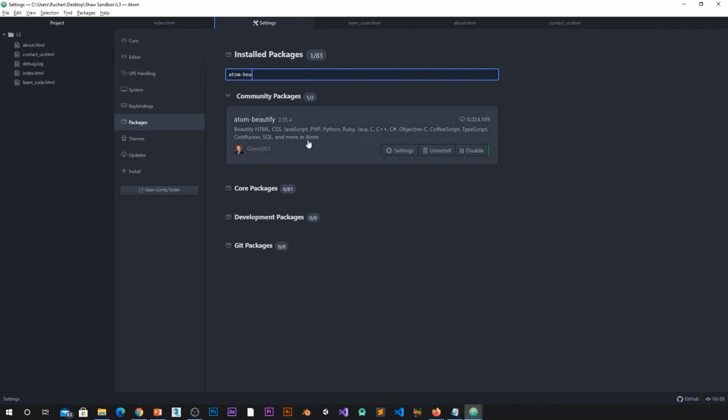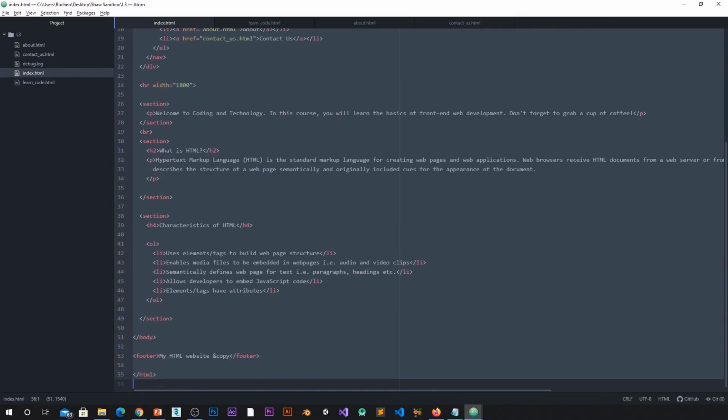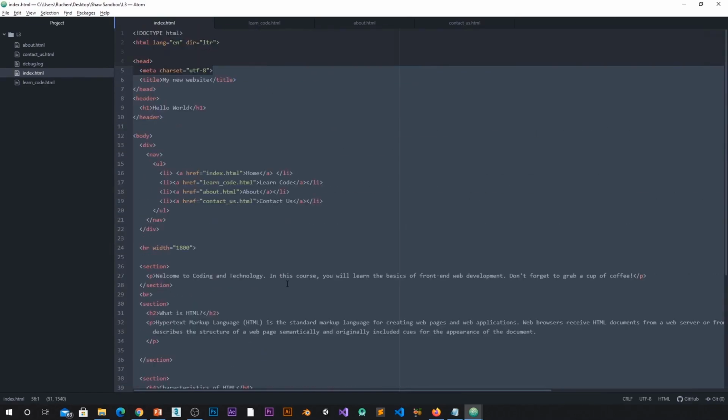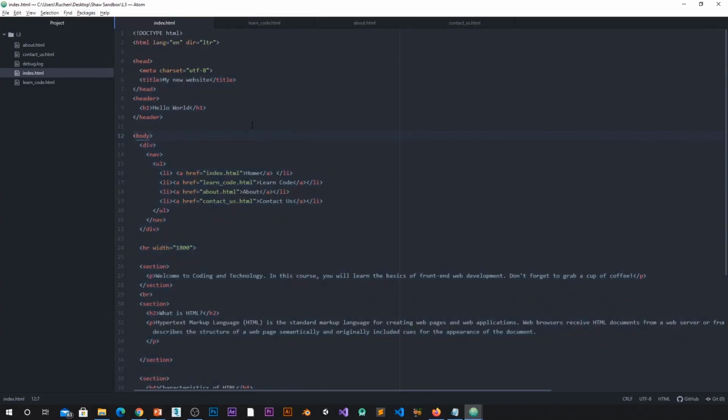It will filter your results. Okay, and the one you need to install is the one by Glavin001. Again, I already have it installed, therefore I have this uninstall button available to me. Also make sure it's active. Once you have it installed, probably just give Atom a reboot just to make sure everything's working nicely. And then when you want to unify your code and make it flow a lot better, you just click on packages. All the packages will be available to you here. Click on Beautify and it will structure everything really, really nicely for you.